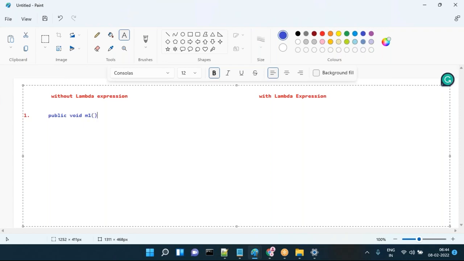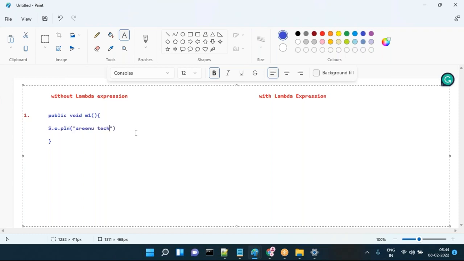Generally, immediately after M1 you have curly braces. Inside of these curly braces you write an SOP. I am writing System.out.println Sreenu Tech, team.